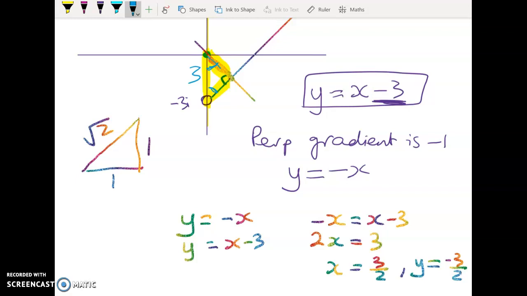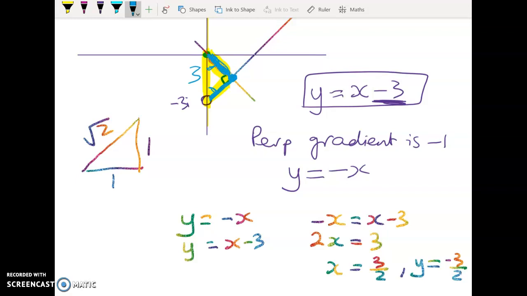So that means that these have got to have a length of 3 over 2 each to make it all add up. I think that works. Maybe not quite. No, that doesn't quite work because I'm looking at the coordinates of this point, right? But what we've got to find is the length of that one.